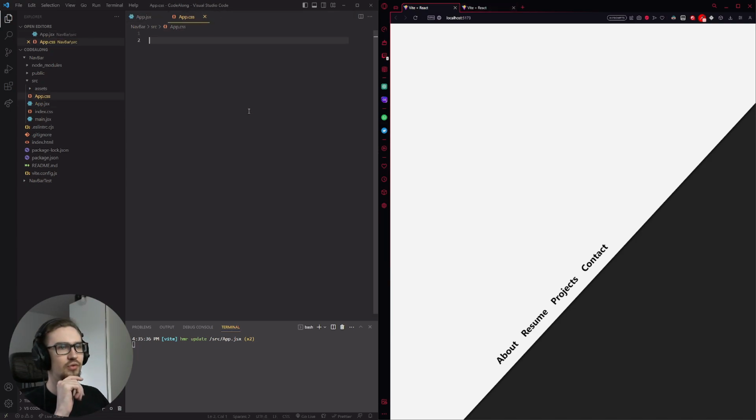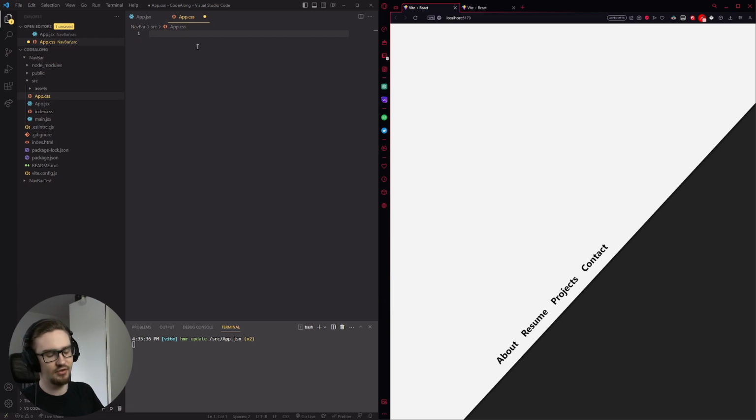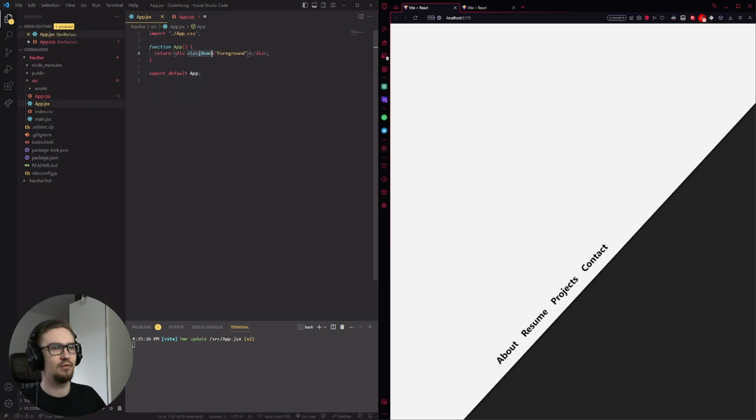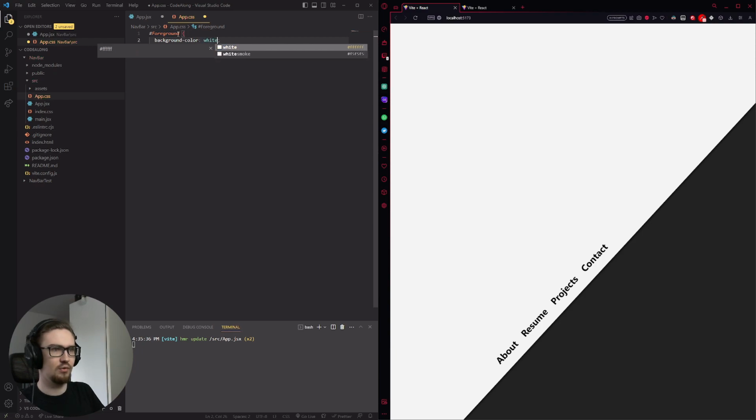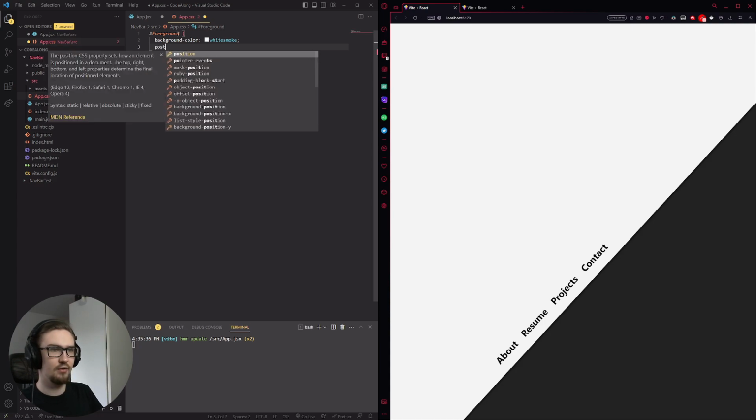Then let's go over to our CSS and make it so we can actually see something, right? So the class foreground, say background color white smoke, and to make sure it covers the whole page, we'll do a simple hack.